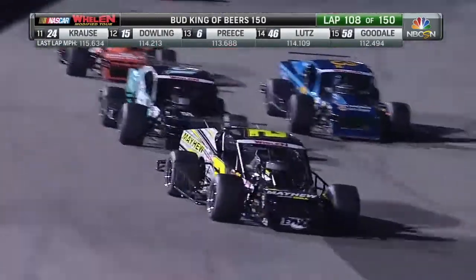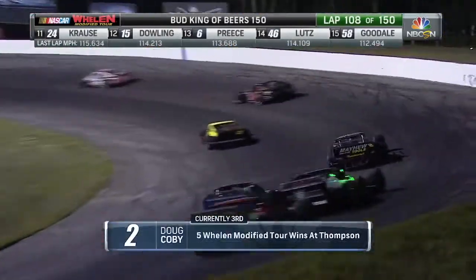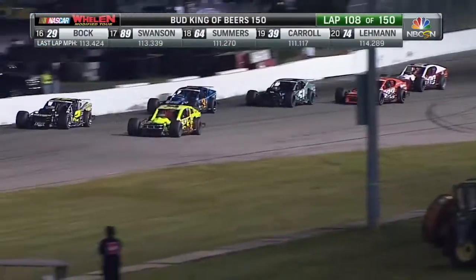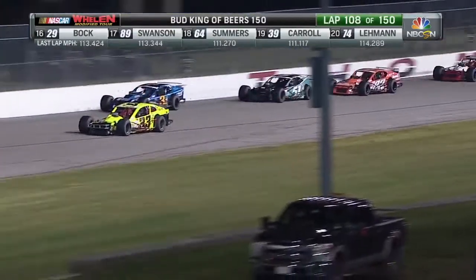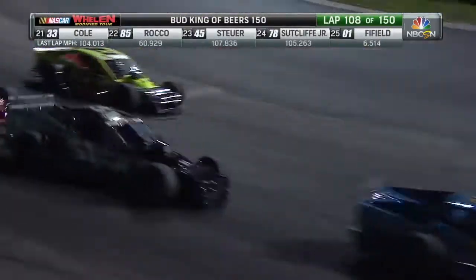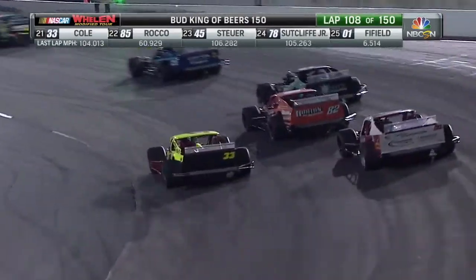It was very surprising. But again, I just think these guys know that they're going to be in trouble if a caution comes out with these other three guys that didn't pit yet. I really believe they're just trying to manage their tires as well as they possibly can, not rush to get to the front. They know these guys are going to eventually have to pit.